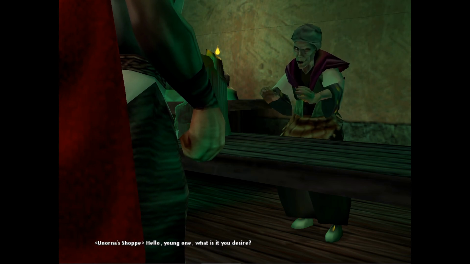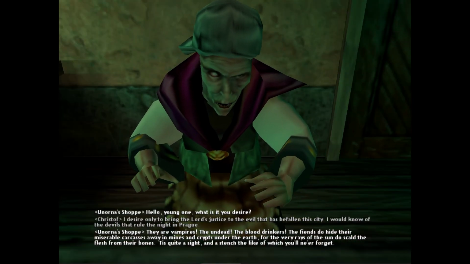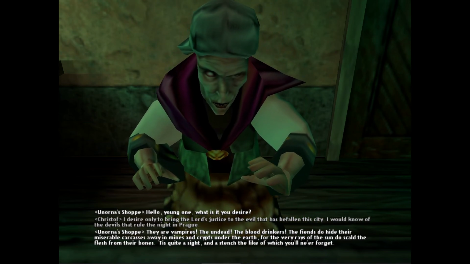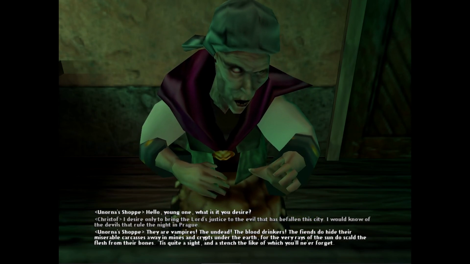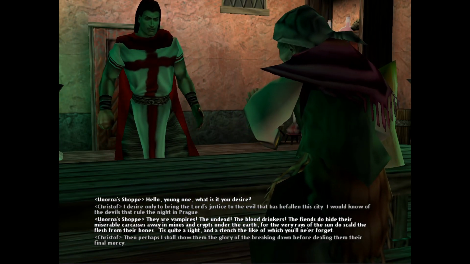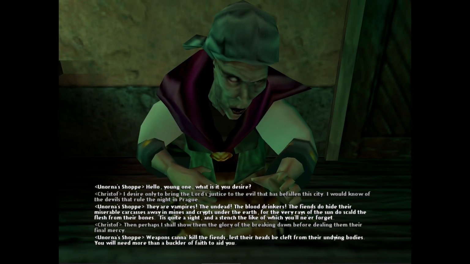Hello, young one. What is it you desire? I desire only to bring the Lord's justice to the evil that has befallen this city. I would know of the devils that rule the night in Prague. They are vampires. The undead. The blood drinkers. The fiends hide their miserable carcasses away in mines and crypts under the earth, for the very rays of the sun scald the flesh from their bones. It is quite a sight, and a stench, the like of which you'll ne'er forget. Then perhaps I shall show them the glory of the breaking dawn before dealing them their final mercy. Weapons cannot kill the fiends, lest their heads be cleft from their undying bodies. You will need more than a buckler of faith to aid you.